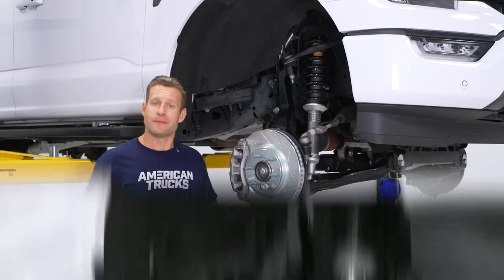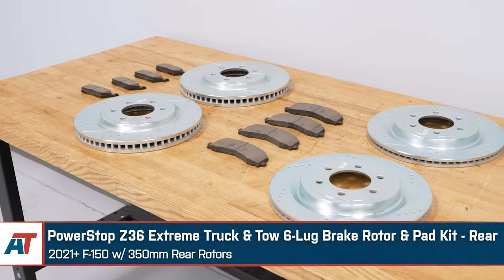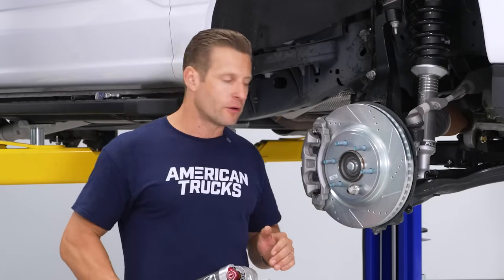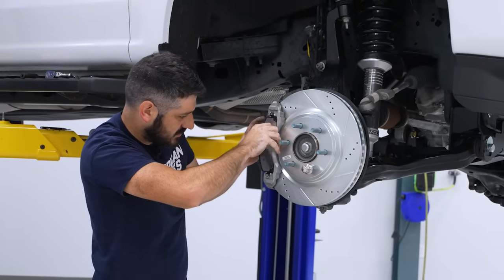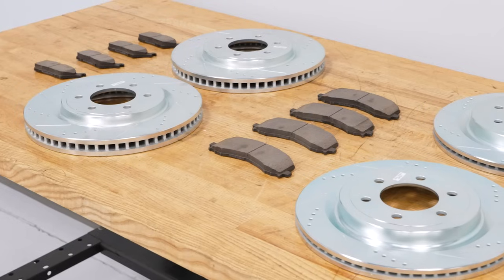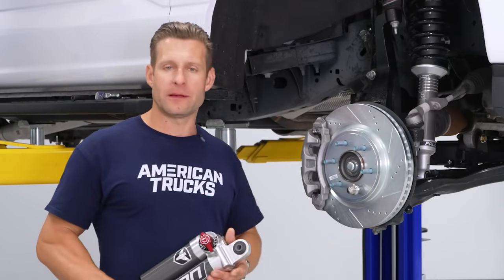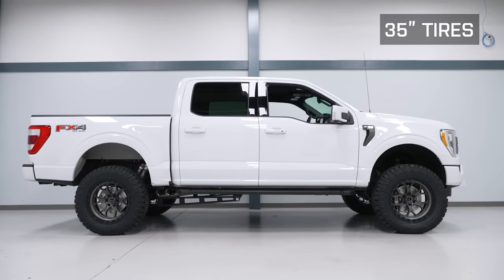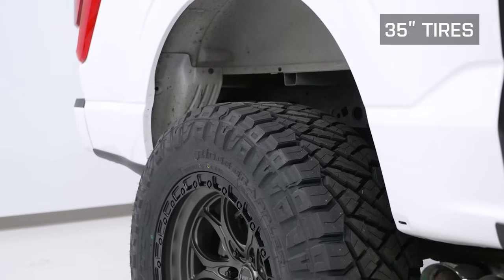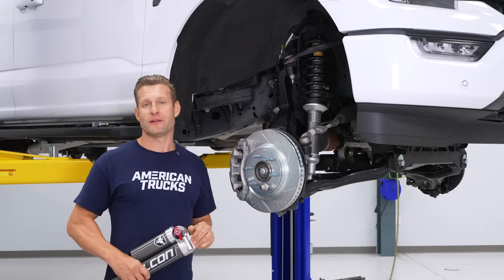This is the rear shock from Falcon for their tow haul system. It's currently set up for comfort or sport mode, but then you flick it over to two for a moderate tow load, and all the way to three if you're towing something real heavy, like that 28-foot camper we tow from time to time. But that's not all — we got brand new brakes on here from Power Stop. This is their Z36 tow haul setup for the 2021 and newer F-150s. The star of the kit is the drilled and slotted rotors, which help dissipate heat better and look pretty cool behind those wheels. The Z36 tow heavy-duty pad is a carbon fiber-infused ceramic pad that holds up to a lot more heat than your traditional ceramic pad, offers more bite, and will help bring this thing to a stop with those 35-1250s — about 100-plus pounds each — added on all four corners.